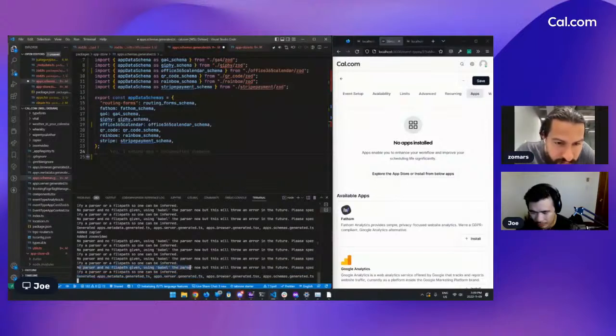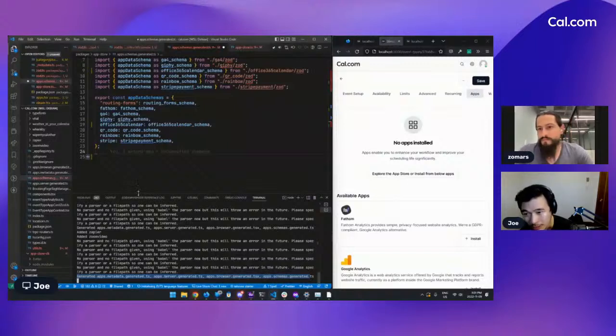No parser, no file path given. Okay, yes, that's generated apps metadata, app server, apps browser app schema, but not the new key schema.